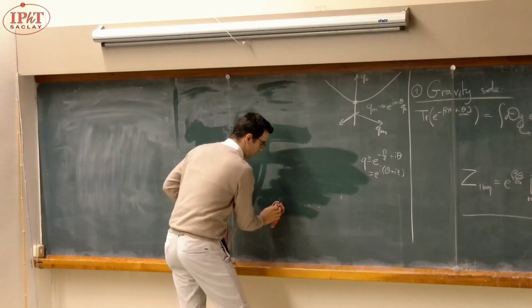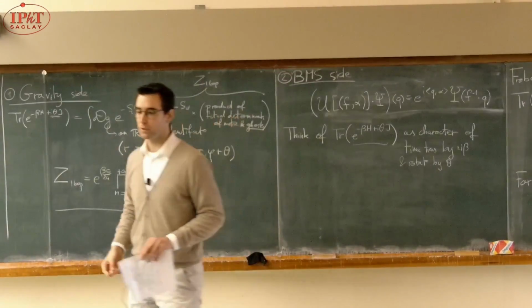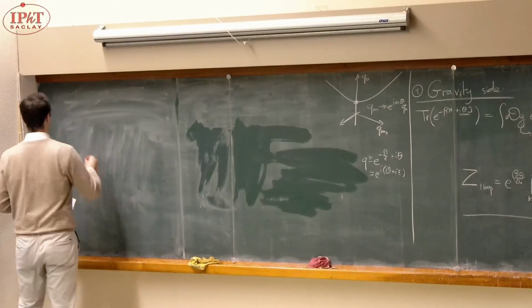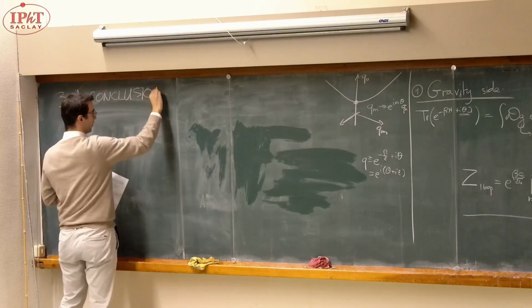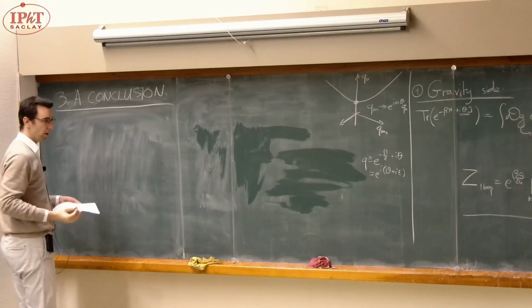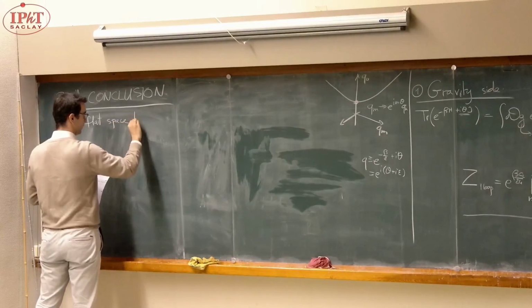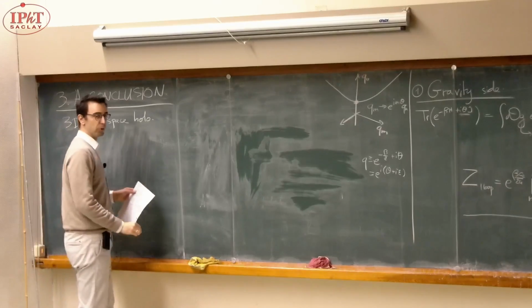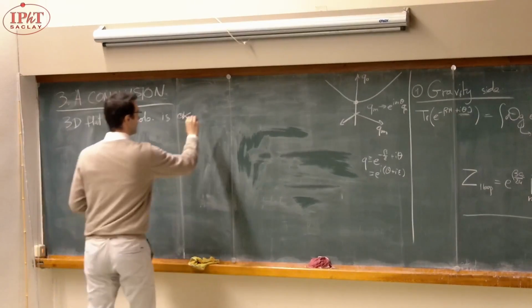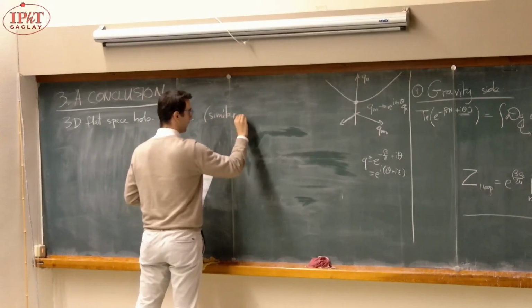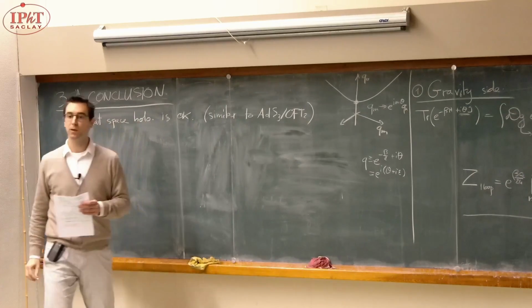My checklist there on the right was, in a sense, a way to argue that there are at least some aspects of BMS4 that you do learn by studying BMS3, but there are also key aspects that you do not learn. So, a conclusion. The main conclusion that I wanted you to take away is that, to a great extent, 3D flat space holography is something that you roughly understand to a level similar to AdS3/CFT2, at least as far as purely kinematical aspects are concerned. So you shouldn't be worried about the fact that there's a BMS group as opposed to a conformal group. You shouldn't be worried about the fact that the energy spectrum is now continuous as opposed to discrete.